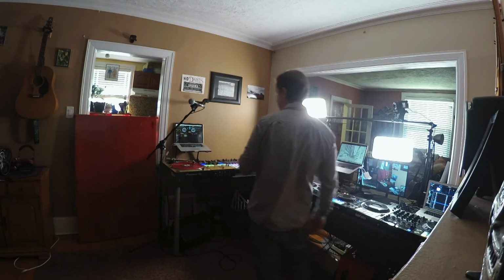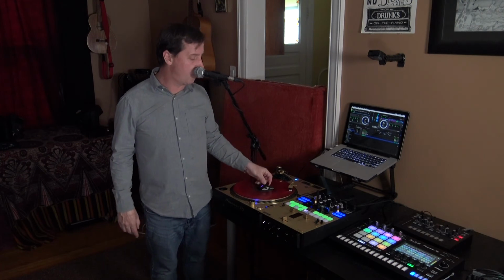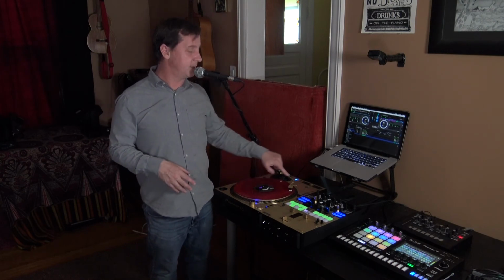Now, I want to show you what you can do if you want to go next level. You want to go above and beyond that kind of setup. And I'm going to do that with a product called Phase. So on the other side of the room, I have the Phase setup plugged into the DDJ1000 SRT. I'm going to put that right onto the record and give it a second just to sort of settle in. And then on the DDJ1000 SRT with the Phase plugged into it, I'm going to set this as the hot cue for a sample over here.